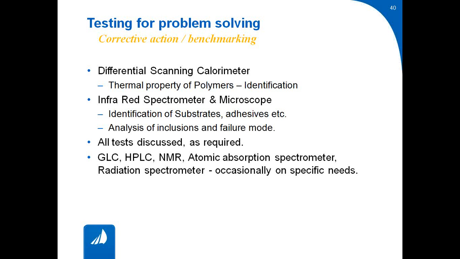Then we can have all these tests of tensile, bond strength, seal strength, puncture, everything we can test. And for very specific applications we need to use an HPLC, NMR, and atomic absorption. I don't know whether they are still used these days. But high-end IR spectrometers, X-ray scattering, and these kinds of high-end instruments are used, but not very regularly, only for very specific needs in the application of packaging material.